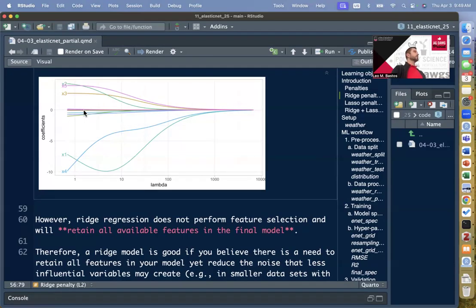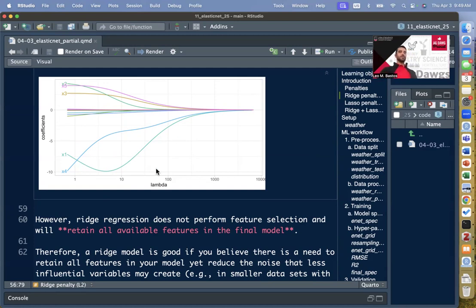As lambda increases, notice how the coefficient value of different variables is being shrunk towards 0. This shrinkage is happening to make the importance of that variable lower in the model, and it's doing that in a way that is controlling it. So if there are two highly correlated predictor variables, one of them is going to shrink first and go really close to 0, whereas the other one is going to remain with importance in the model. If you push lambda all the way, everything is going to go really close to 0.